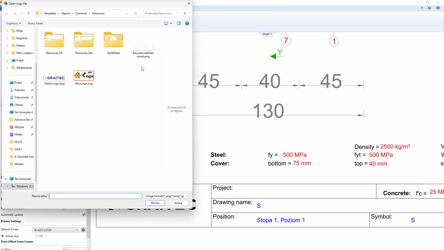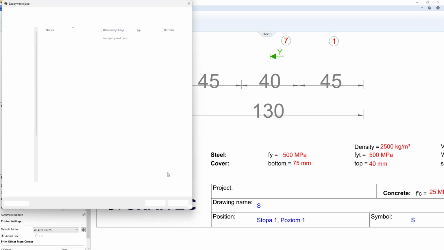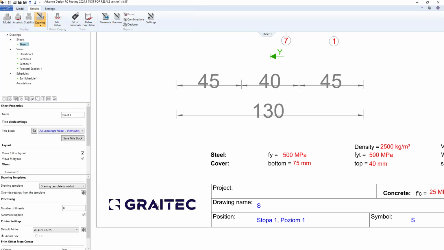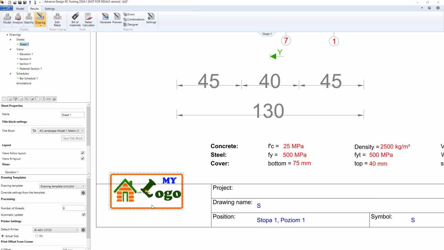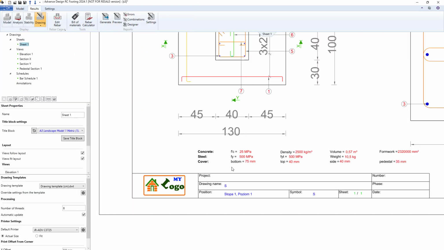So it's a new picture. I can just put it in the place of the previous one, and then when I finish, I can easily save the title block as a new template.